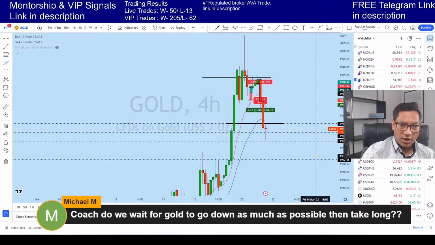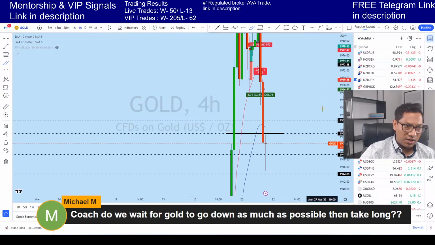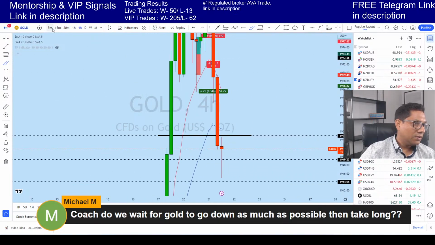Don't look at the price, look at the price action. Don't look at the level, look at the market structure. In terms of market structure, is the price in an area of value, in a pullback, in an impulse, or in a correction? Then you need to make a decision either to buy or sell.